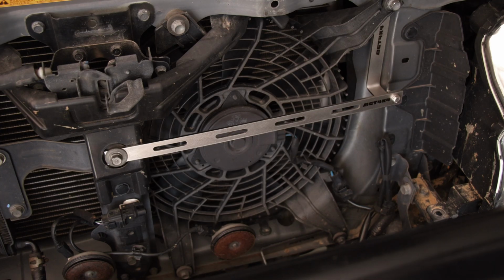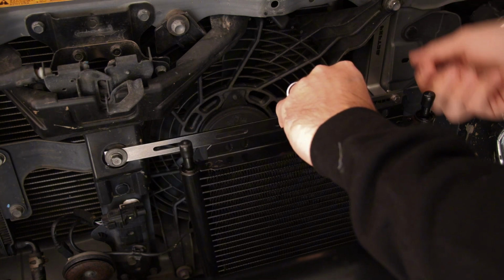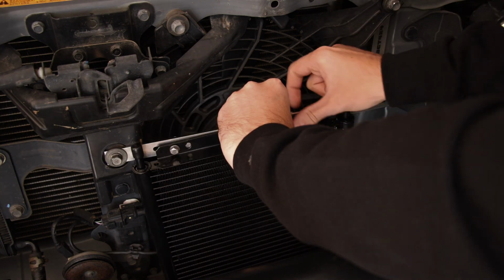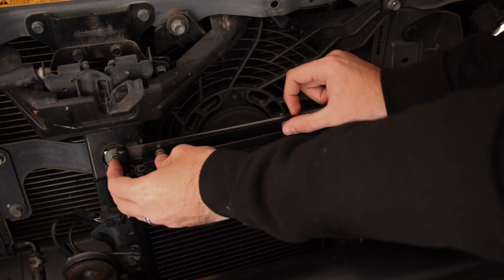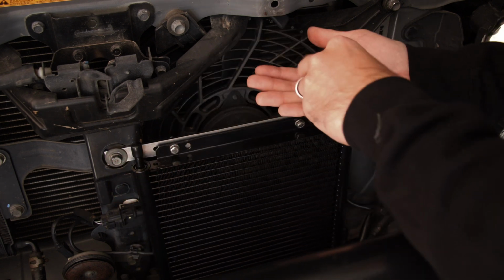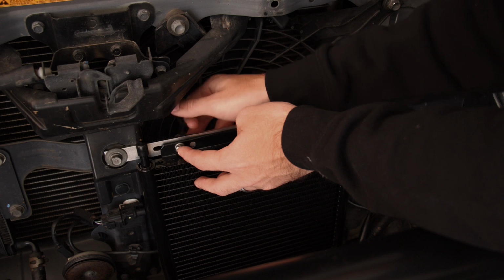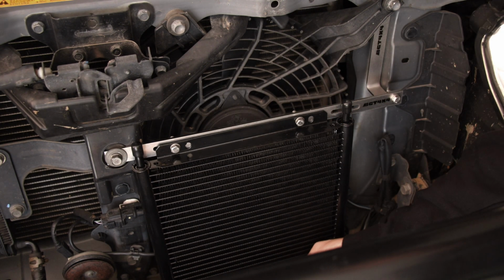Alrighty, so what you want to do is grab your bolts, and we'll now just loosely put it in to make sure it does line up with the bottom as well. So we'll put one there, we'll put one in here. Alright, let's just have a look. It can move around, and I reckon that's going to be the best spot. So what you want to do is just lightly tighten it. Cool, so that's just lightly tightened, and then we want to make sure the bottom is also lined up.